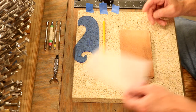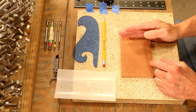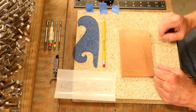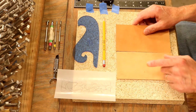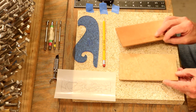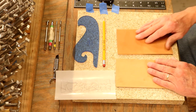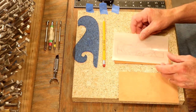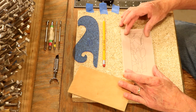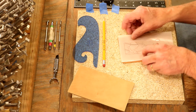I'd like to get a little more of a close-up here, but the tighter I get in, the less field of focus I have. On our leather, we've got our single shoulder and our Weaver Select — we can already tell the difference, but right here on the flesh side, that's where you can tell a big difference. Both are going to work well for us. For the new folks, this is a relatively easy pattern — we only need four tools and a swivel — and it's easy to make this look good.